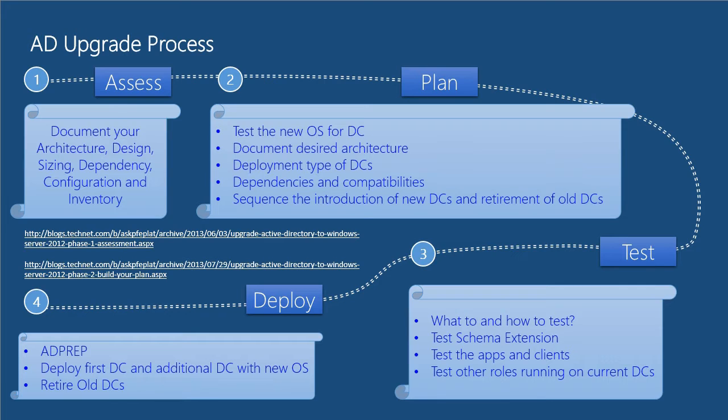And then finally you can think about upgrading domain functional levels and forest functional levels, and also you can think of implementing the new features that Windows Server 2012 R2 Active Directory Domain Services is going to offer you. So this is how you should do it for any production environment. But in my demo environment, I'll not be following all these items because it is just a lab environment.